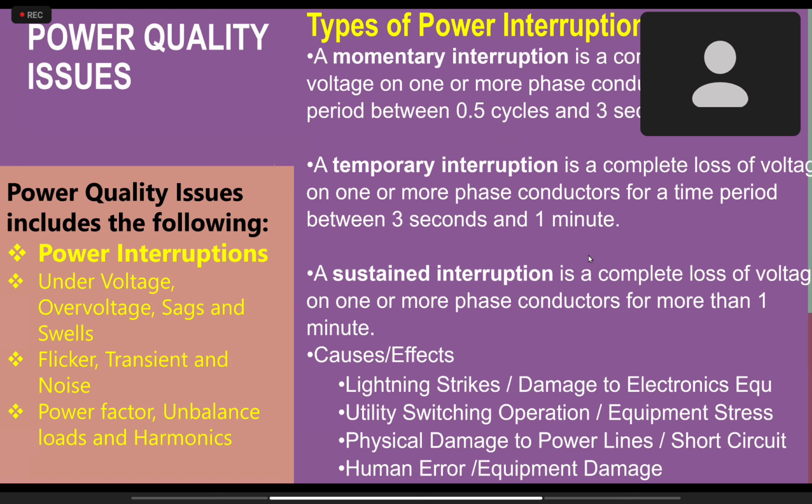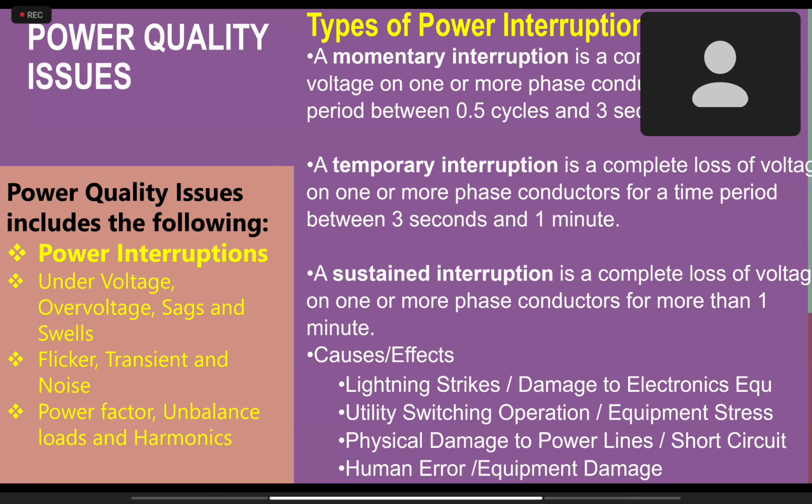So, number one, it could lead to the damage of electrical equipment. Second, it will result to equipment stress. So, pag palagi mayroong brownout, babalik na naman. Interruption, babalik na naman. So, our equipment, especially those that are having moving parts, so ma-stress yun. It could lead to mechanical damage. Then, it could also result to a short circuit if the damage will cause the linking of one line to ground or 3 lines or 2 lines in any case. Then, the last one is equipment damage. So, these are the effects of power interruption.